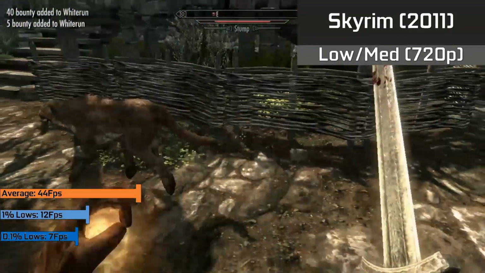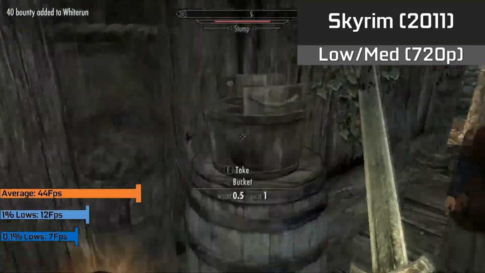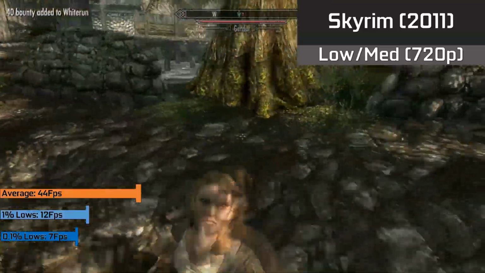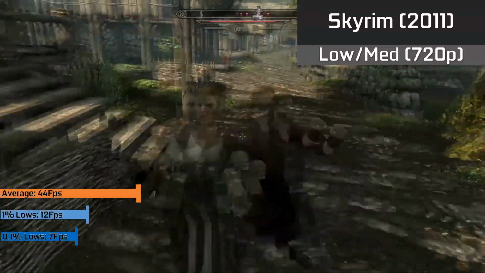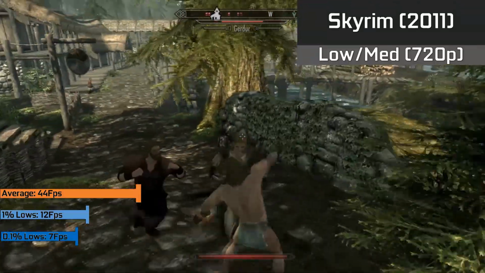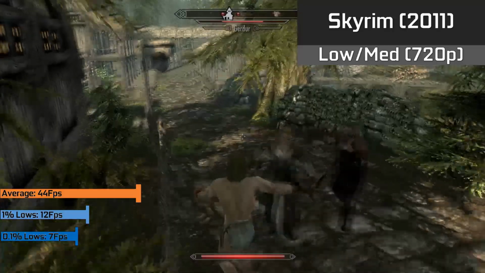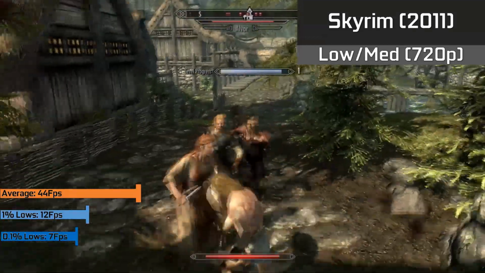Another surprise was also Skyrim, which ran at a pleasant 44 FPS average even when we were in towns and cities. Doesn't even matter if we were venturing around. I mean, it could stutter momentarily, which is to be expected with Crossfire, but the performance was actually around the level of a last-gen console, which isn't bad at all. And hey, it beat Fallout 4 on this PC, which just crashed instantly.